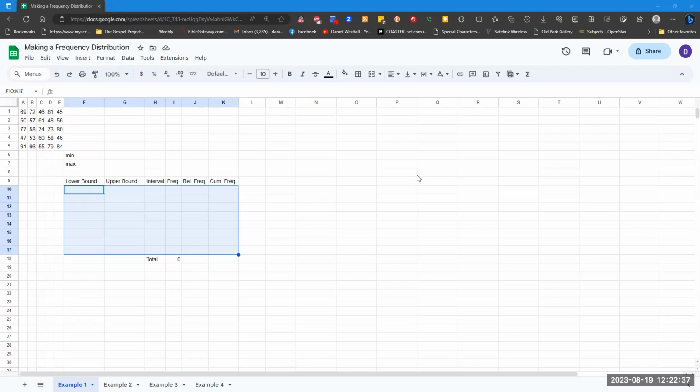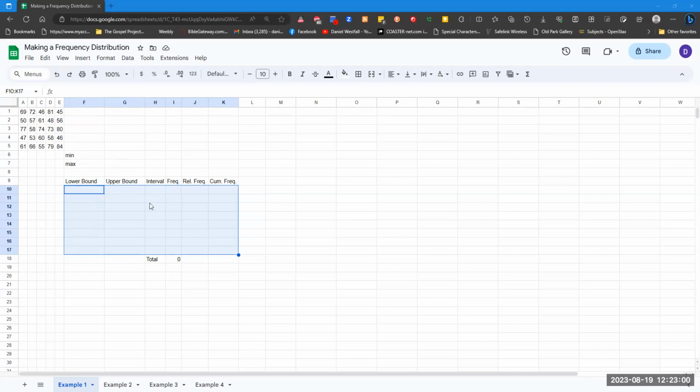So let's go ahead and get started with this example. I have a table of data here from one of my example problems, and I'm going to find the minimum value and the maximum value. And then that's going to help me set up my intervals here.